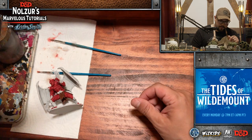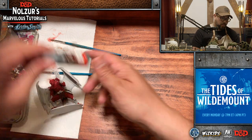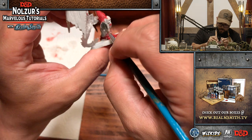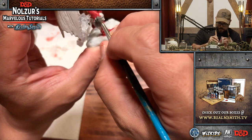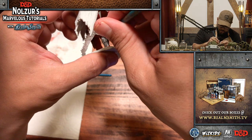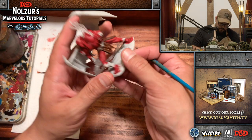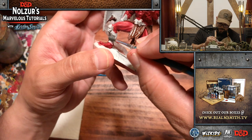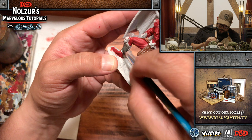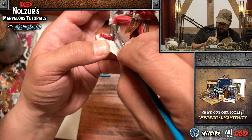I'm going to do the gunmetal for all the metal areas, because then I can use my black wash across the entirety of the areas I've already done and then go on to paint the skulls. This is going to take a little bit of time just base coating all these areas. I'm using gunmetal for his bracers and for the ankle armor — I don't know what you'd call armor around the shin and calf that doesn't have a boot — like a leg bracer.